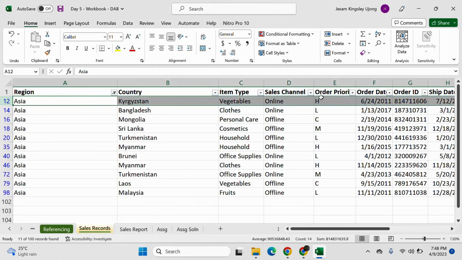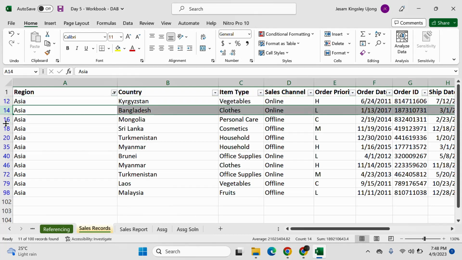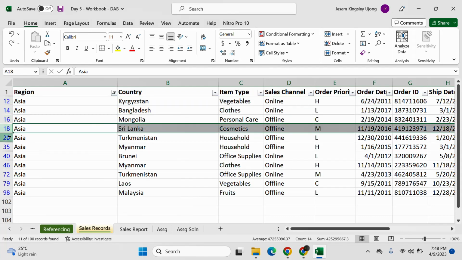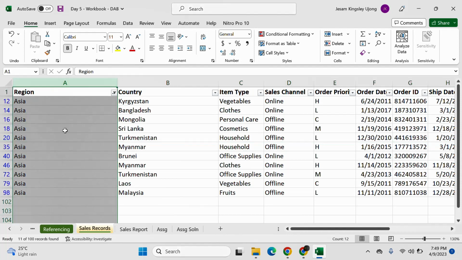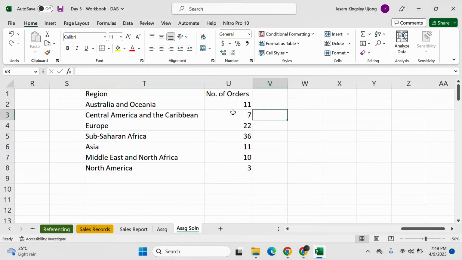Each row represents one order entry, so counting orders per region means counting the number of times a region appeared in the whole data. For Asia, 11.